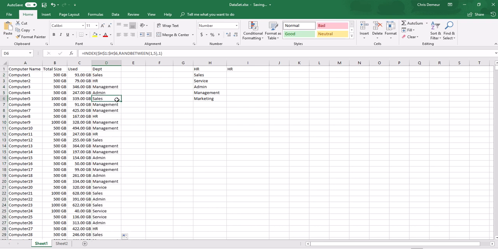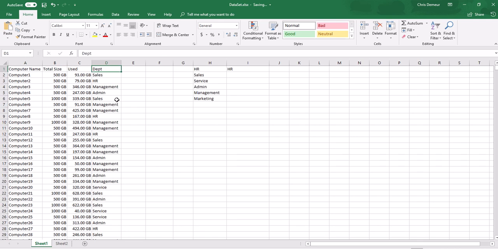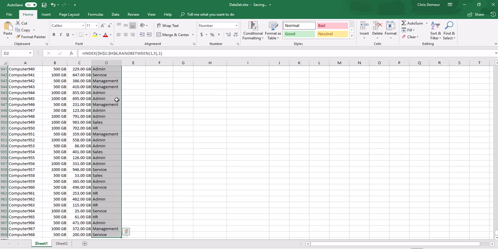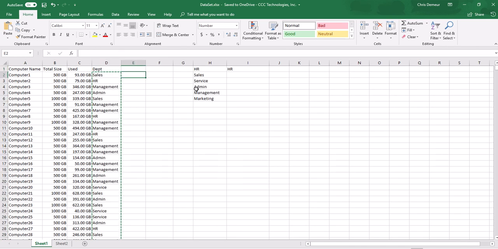Now, I can't leave it like this because it's going to want to change every time I do something. So what I want to do is Control Shift down. That'll select everything. And I'm going to copy that just off to the side. I just want the values in here. Control up arrow. That'll get me to the top again.